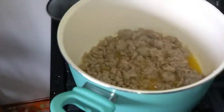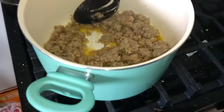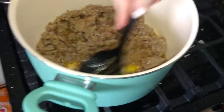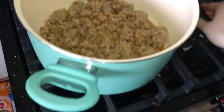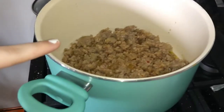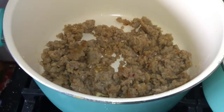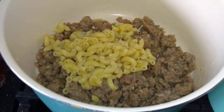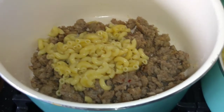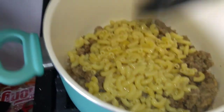So I'm checking on the sausage and it smells so good. It is actually done. So I'm just going to turn it off and I'm going to drain my macaroni and place it in with the sausage. So I have the macaroni right here, and in case you guys are wondering, I did drain a little bit of the grease from the sausage. I may have cooked way too many noodles. It's starting to look that way.